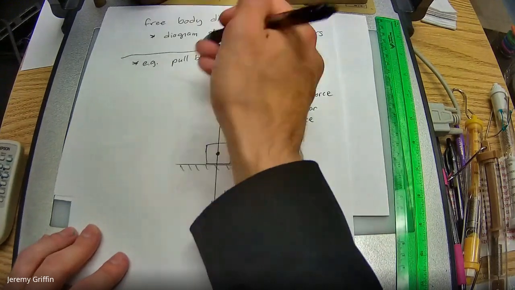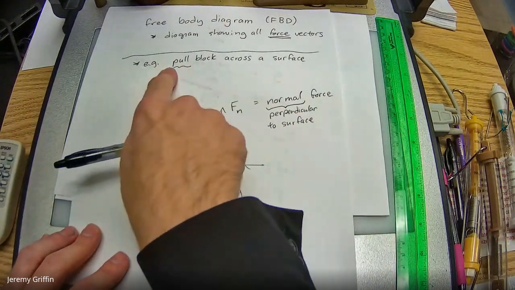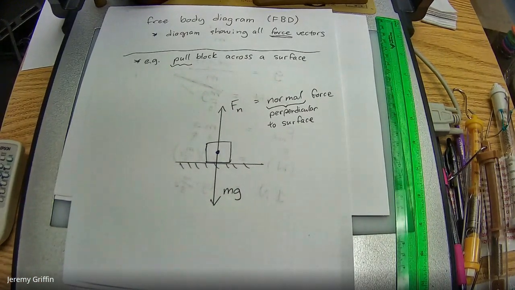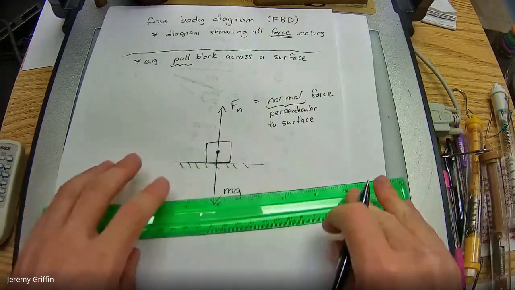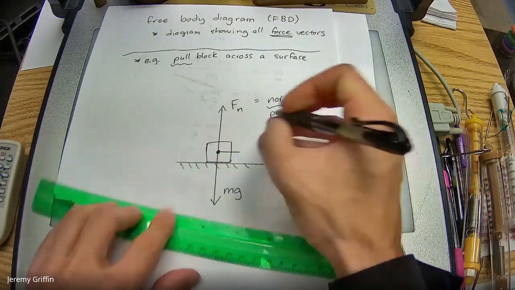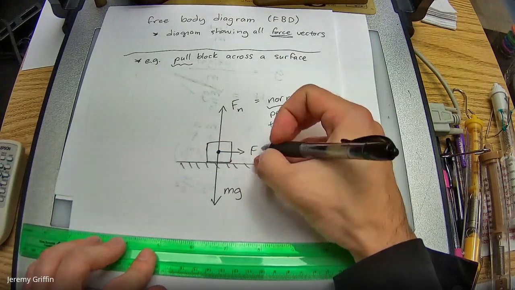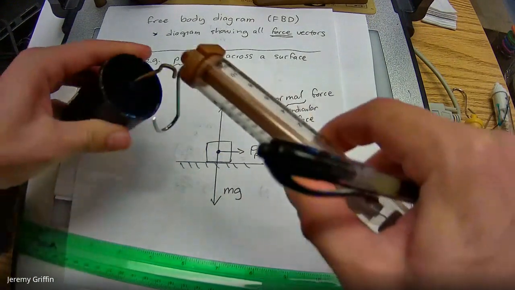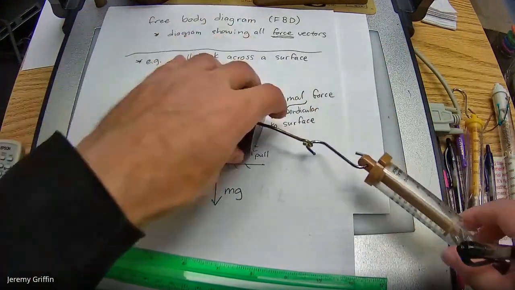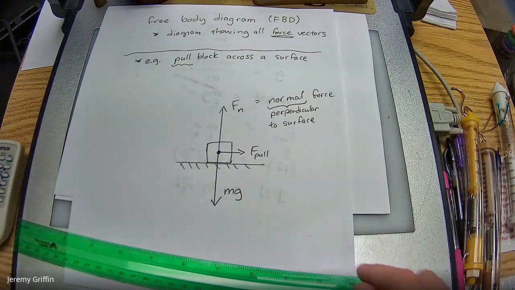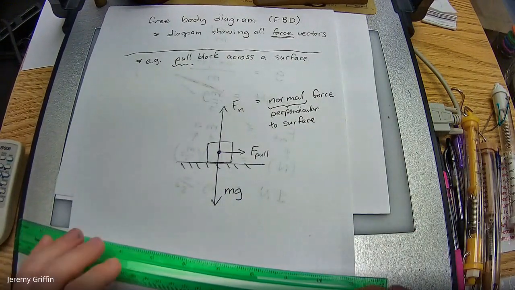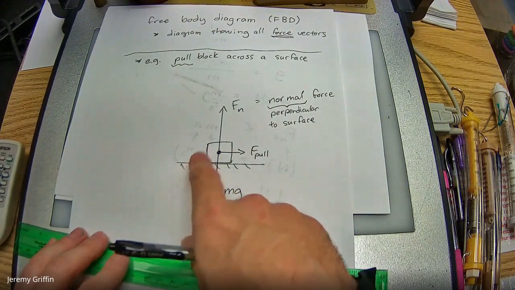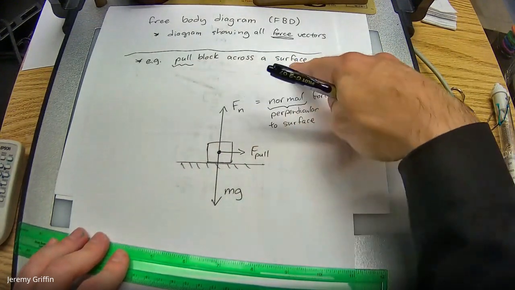But I said we're pulling a block across the surface, right? So there's got to be some more forces. So let's get those on the board. Maybe I'll have an applied force, say, going to the right, maybe something like this. I'll call this F sub pull, like a pulling force. So I'm taking that spring scale, I flipped it to the lab weight, now I'm just pulling this across. Now there's probably some kind of resistive force, maybe like a friction force, something like that. So let me add to the premise. Pulling across the surface.